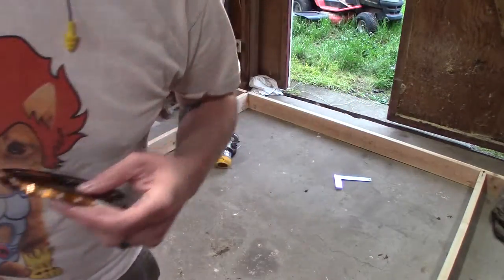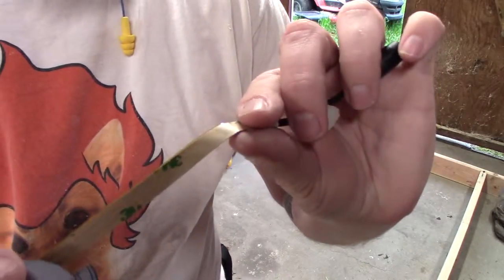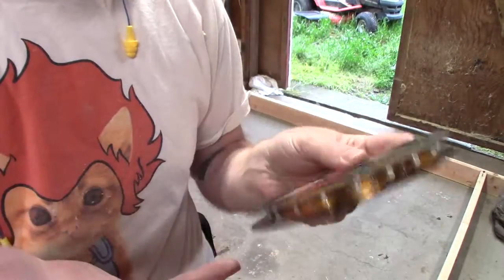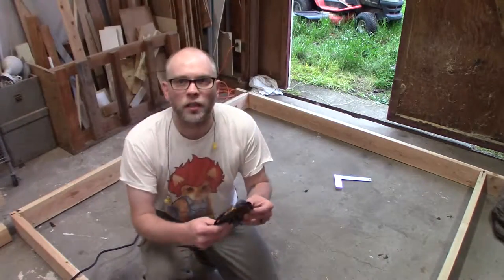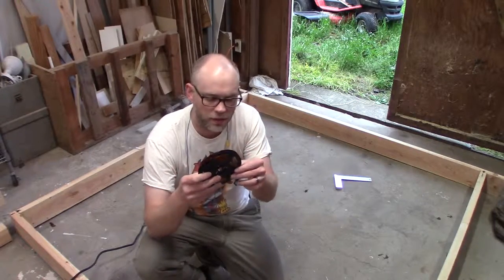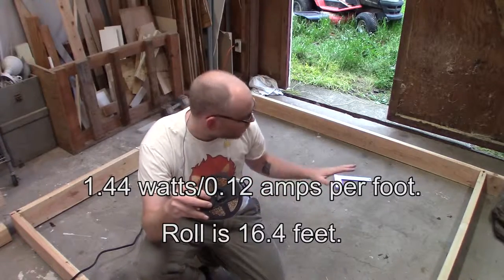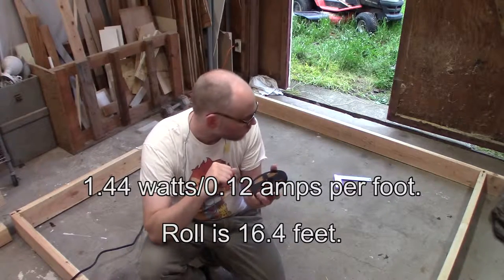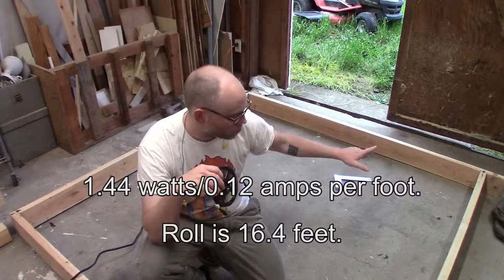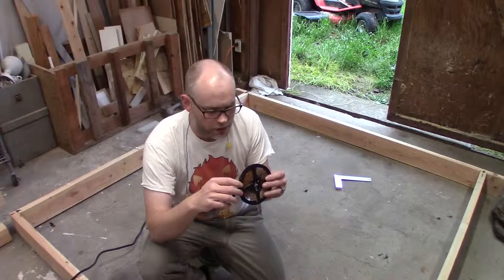And then these LEDs have a 3M adhesive back on them, so I will stick those on there. You could probably get away with sticking them on the wood itself, but I wasn't confident in that. Plus, these run on 12 volts. I forget what the amperage is, but I've got two of these rolls. I can't remember how many feet are on these rolls, but I've got two of them to do the sides, the foot of the bed, and then another part that I haven't shown you yet.